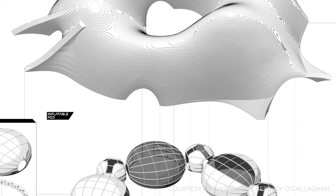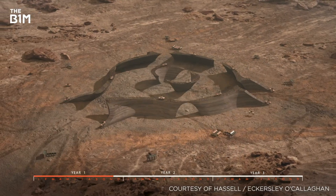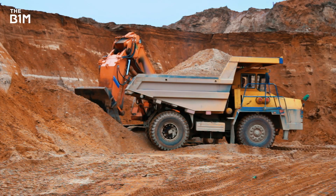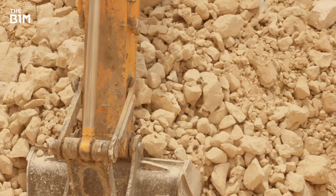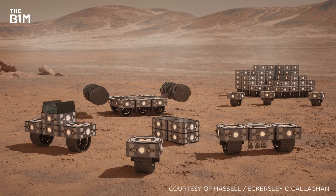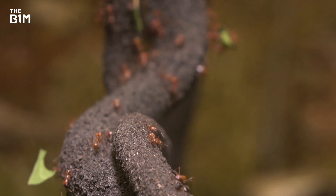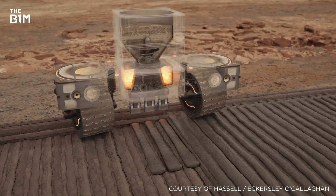Working from London and San Francisco, Hassel developed an external shell which could be made entirely from Martian soil by autonomous robots equipped with advanced cameras and sensors. We're designing specific types of robots to do this task. If we get a robot over to Mars and one or two of them fail, you can't get a replacement part. So what we do is send loads of small robots that work together in building this structure — think of it like an ant's nest. If you take half the ants away, the nest would still get built, maybe a bit slower. Same thing here: if not all our robots arrive on Mars, they'll still be able to build and it will just take a bit longer.